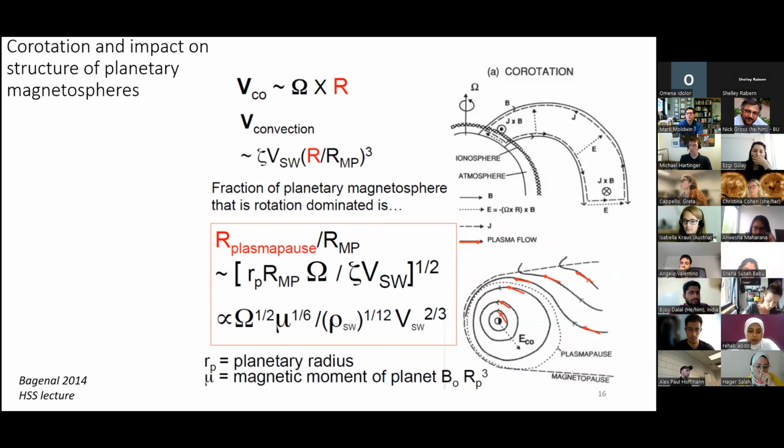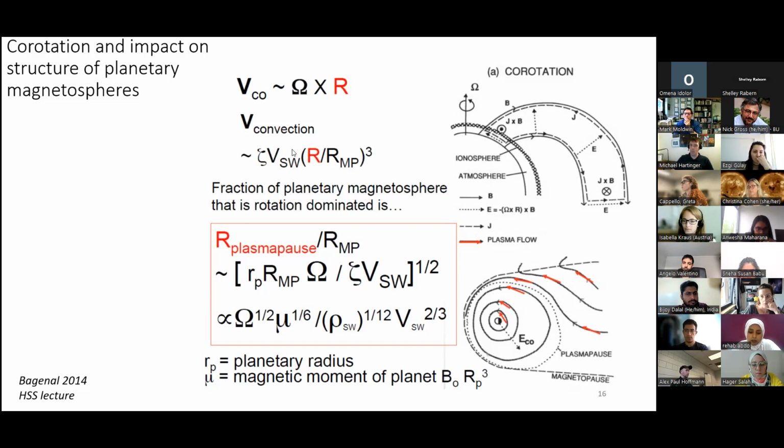And so at other planets, co-rotation is very important. Co-rotation is basically plasma that's rotating with the planet itself. Down in the atmosphere, or the ionosphere, the ionized portion of the upper atmosphere, you'll have collisions, and that's going to try to enforce the plasma to co-rotate with the planet. In many magnetospheres, they're going to be co-rotation dominated. If you make measurements, for example, of the plasma motion at lower energies, you'll find that it basically is more or less moving with the planet.